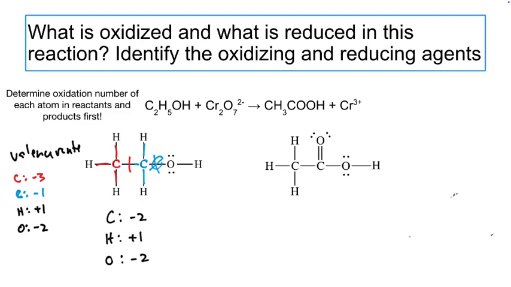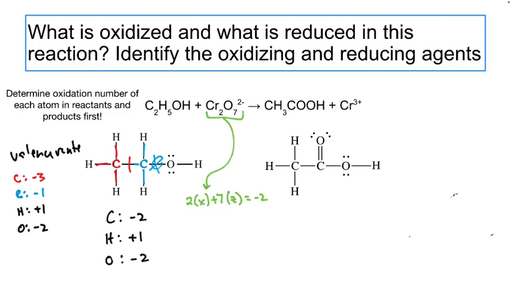What happens with our dichromate? Well, in the case of the dichromate, we cannot do this structurally. We must do this in the total format. How many chromiums are there? 2. I don't know its oxidation state, times X. Plus, how many oxygens are there? 7. I don't know its oxidation state. This equals -2. It has to equal the overall charge, so we have to pay attention to that upper right-hand corner.